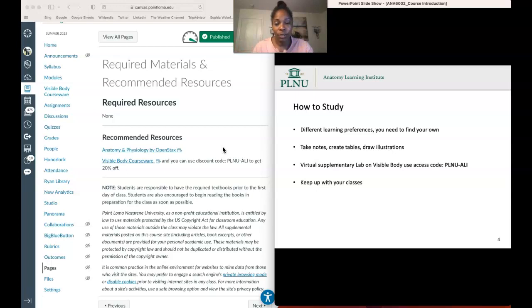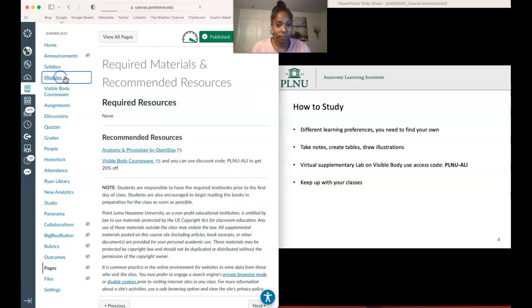With that said, here are the resources that we're recommending that you use to guide your study. This Anatomy and Physiology OpenStax, which is actually a free resource, beautiful. And then we also have the Visible Body courseware, which you can see here in the Canvas course. So there's Visible Body here, and you can get 20% off of that. I don't know how much it is per 3 months. It's a 3-month subscription, but I can tell you I subscribe to it as well. I actually use it to do a lot of the deeper anatomy teaching in our athletic training program. So I do recommend it if you want something to supplement your learning. This would be one of the best ways to do that.